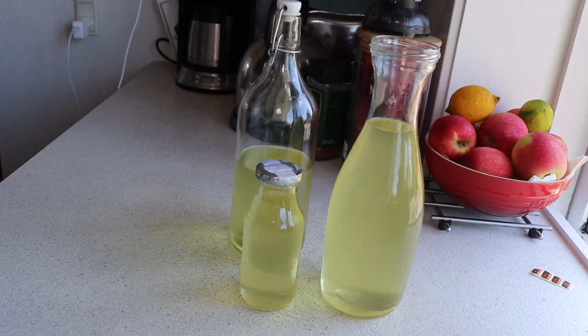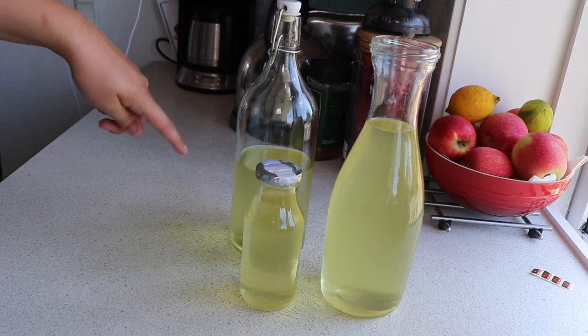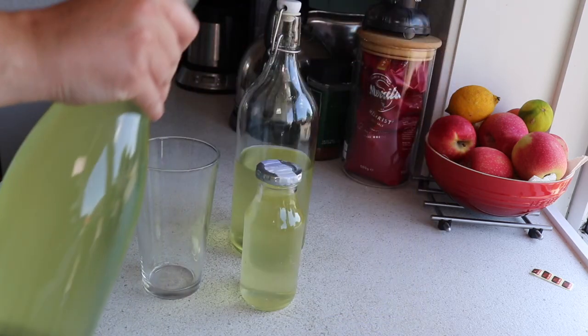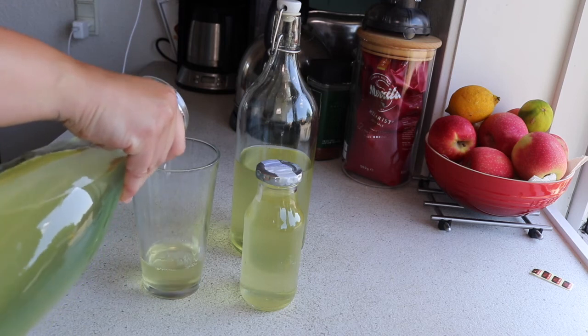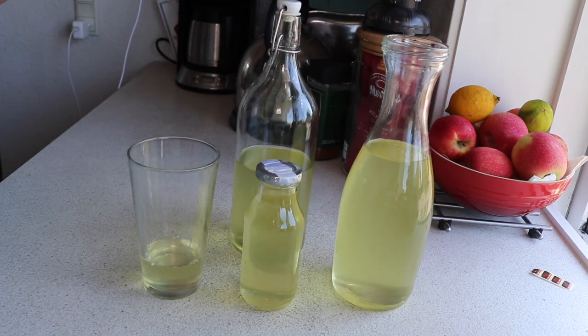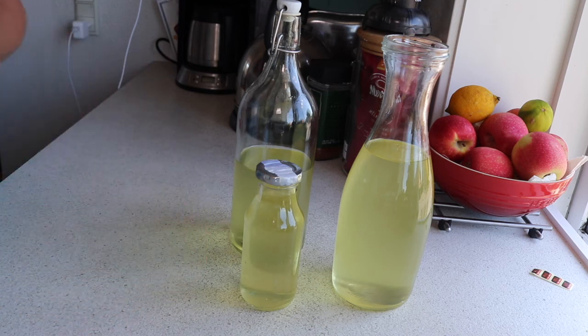There you have it — my bottled elderflower cordial, which needs to be drunk within the next week. This bottle is going to my grandmother tomorrow, this one is for me and my mother over the next few days. I do tend to find that homemade cordial is a lot sweeter but not as strong in elderflower flavour as shop-bought versions, so I'm putting in quite a bit more than I usually would with shop-bought cordial.